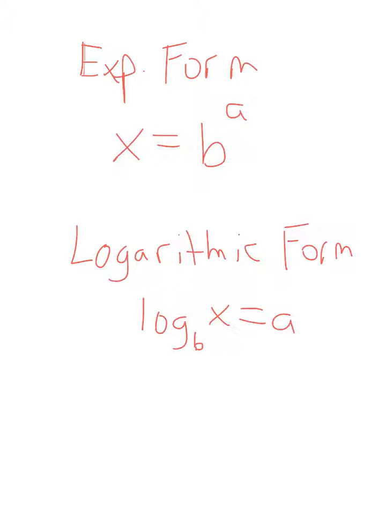So here's what truly happens. The exponent is what the log is. When we take the log of something, it's the exponent. The base goes down here to be the little subscript, and then whatever that base is to that power of a, the x here, that's what we take the log of, because the log of that is the exponent we put on that base b.